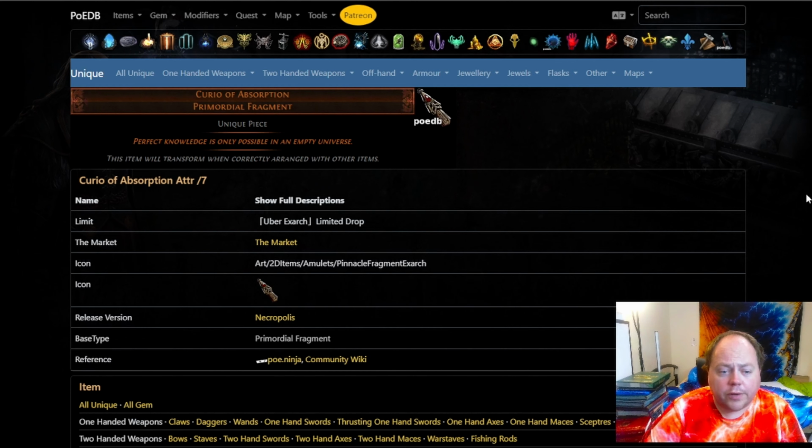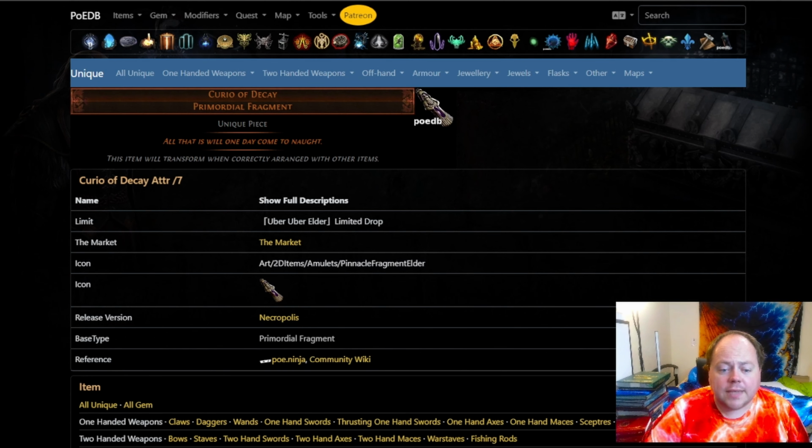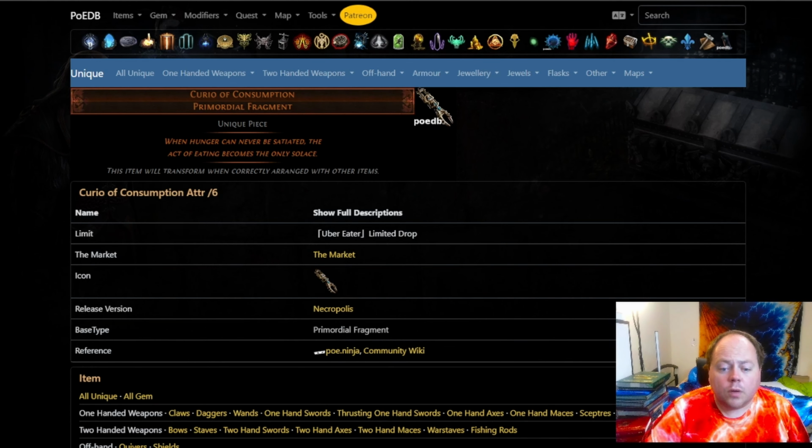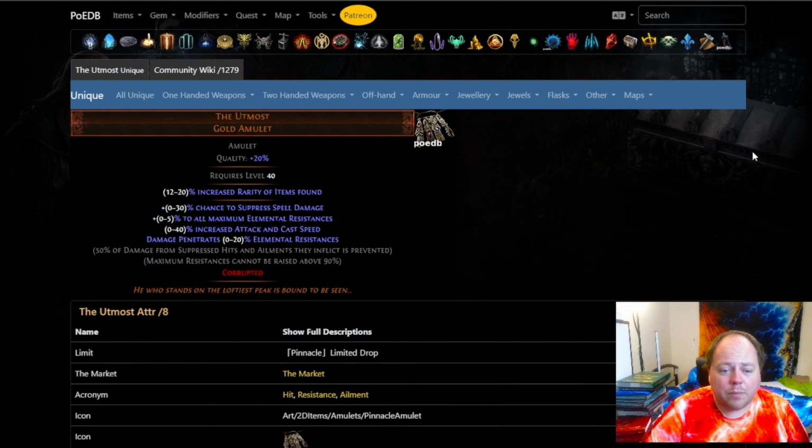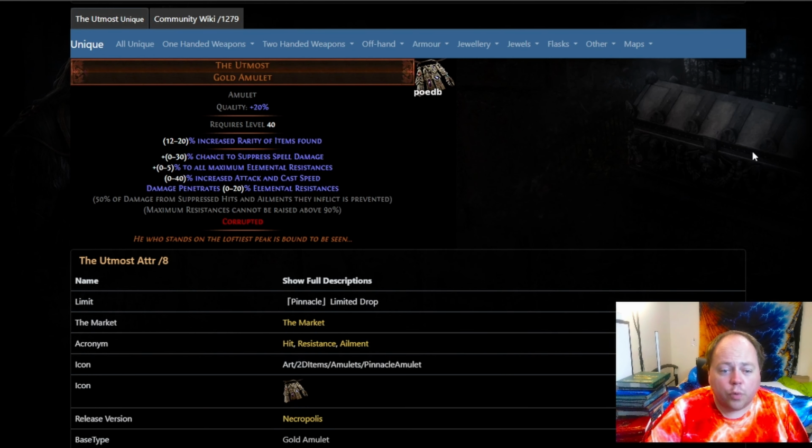Finally, we have the Curios. Curio of Absorption, Curio of Decay, Curio of Consumption, and Curio of Potential. These four come from Uber Pinnacle Bosses: Uber Searing Exarch, Uber Elder, Uber Eater of Worlds, and the Uber Maven. When you get a set of 4 of them, they function like the Adorned, they combine into one item, and that item is the Utmost. This is extremely powerful, if and only if you get a well-rolled one.